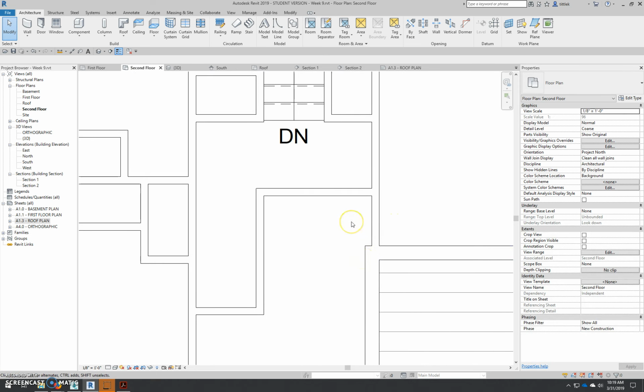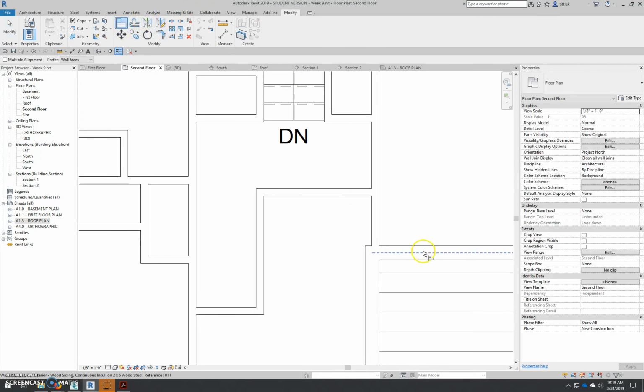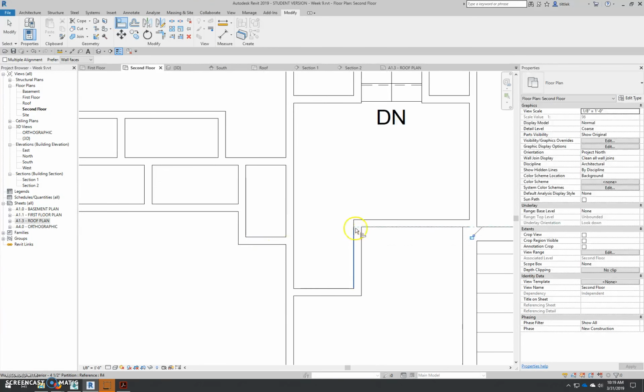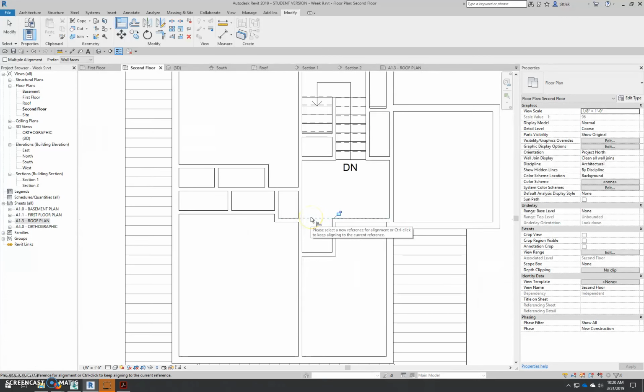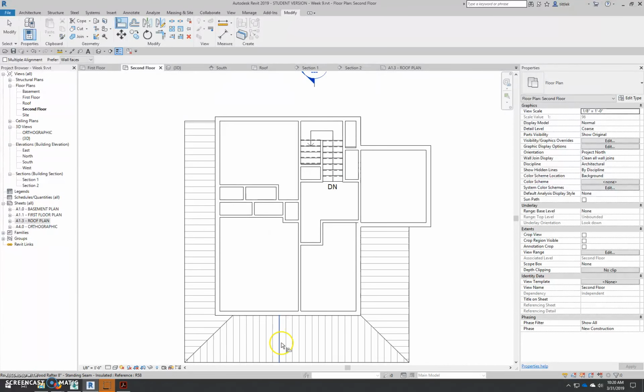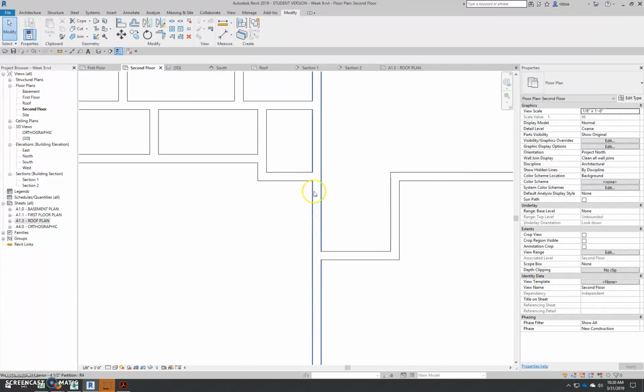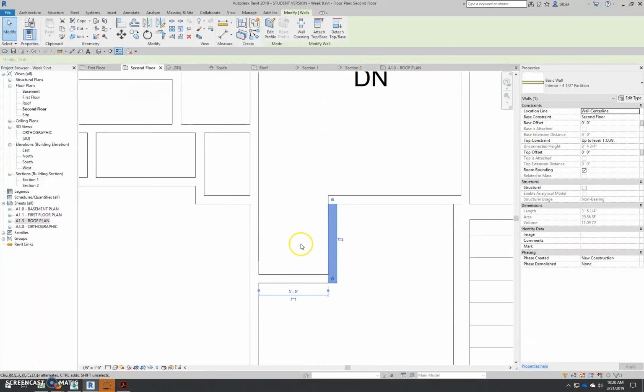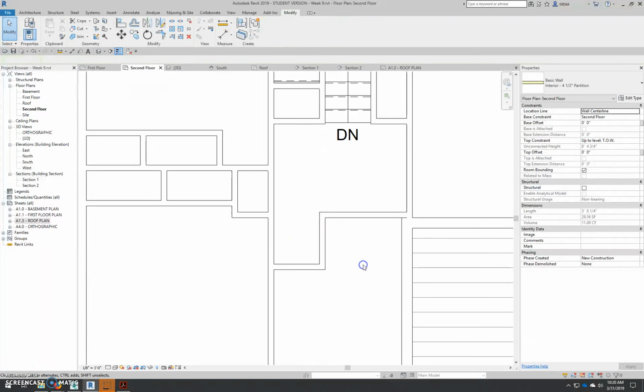And now I'm going to use the align tool. That's AL, or you go up to modify, align, and align to this wall, and I know that this wall aligns here, so I can say to this wall align this wall. This wall and this wall, actually this wall I want to get 3 feet, and look at that, I already placed it at 3 feet, so that's good to go.